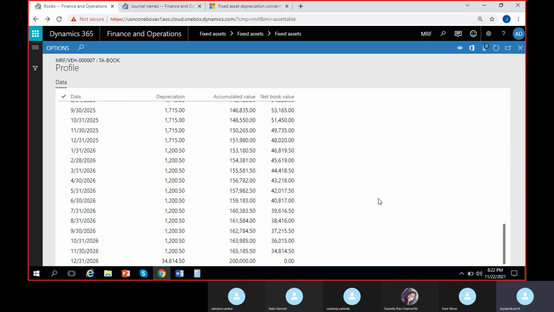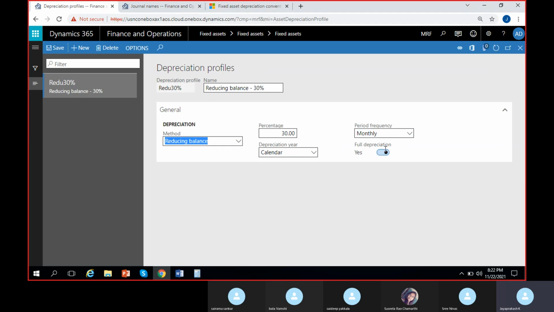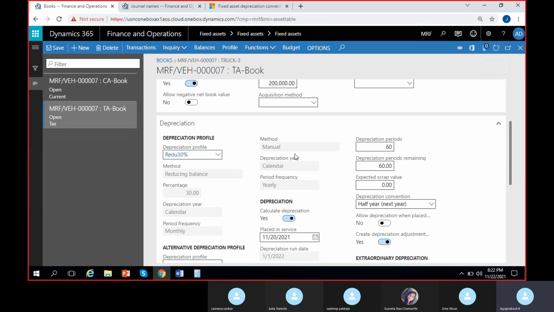That is because of the depreciation parameter that you give in the reducing balance method. This one, full depreciation. If you give this full depreciation, it will entirely depreciate the asset in the last month, or whatever is the last pending period of depreciation for the asset. It will entirely depreciate it. If you don't use this parameter, again the calculation will be slightly different.